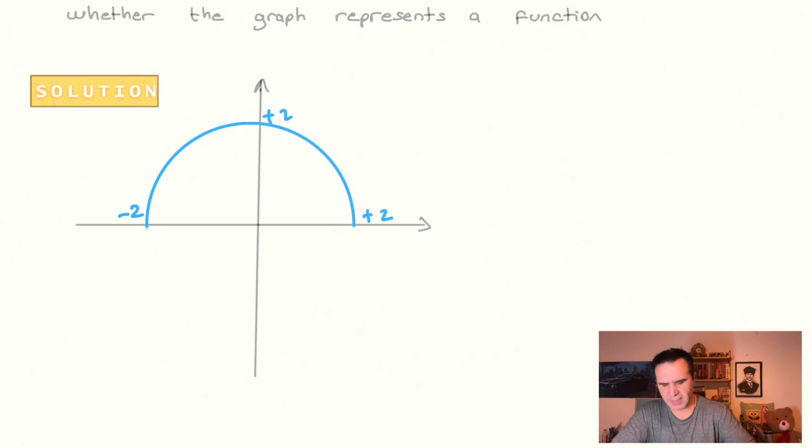This semicircle starts at minus 2, 0, rises to the highest point at 0, 2, and then goes back down to the point 2, 0. No part of the lower semicircle is included in the graph. And if you use the vertical line test, yes, this is a function graph because every line touches at just one point.